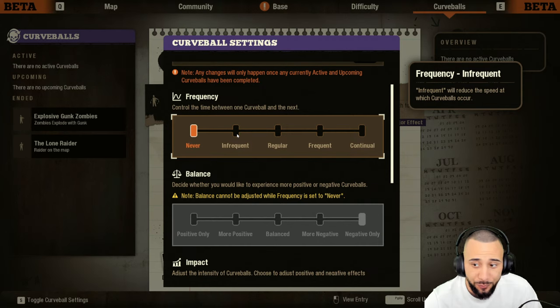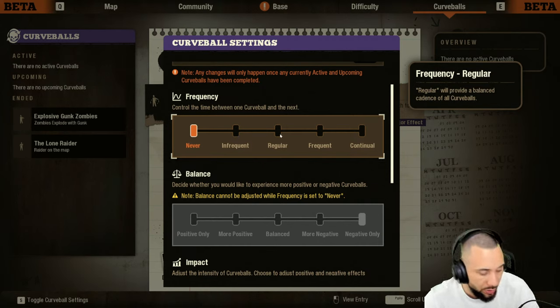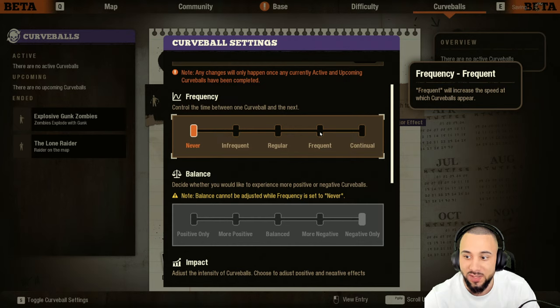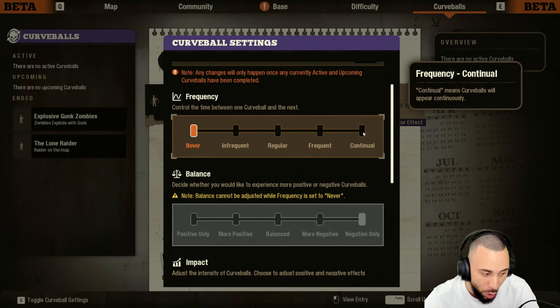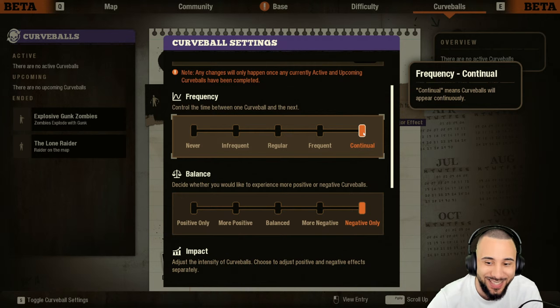You can have them be infrequent, regular, which is the balanced default one that we're used to, frequent, which means they'll show up very, very often. And then you have continual, means curveballs will appear continuously. They'll always be up, guys, always. So obviously, when our curveball thing goes live, we're going to be playing continuous.